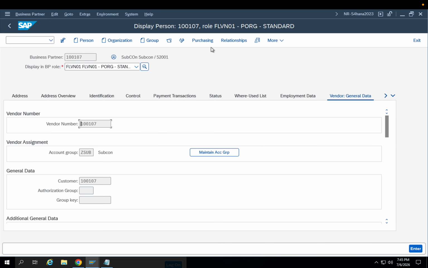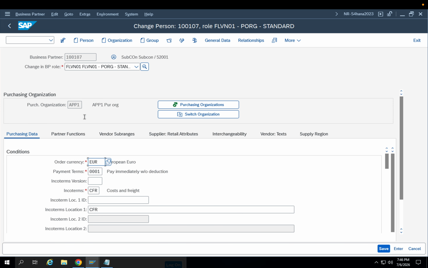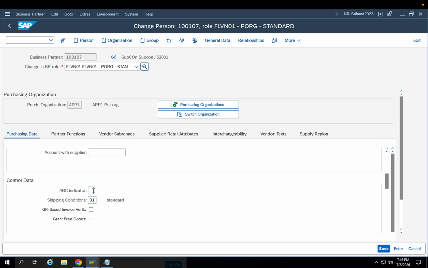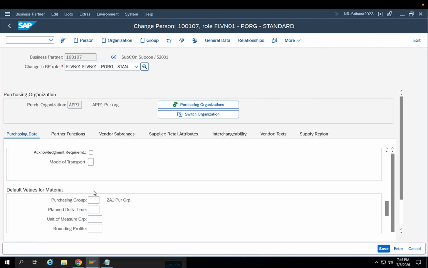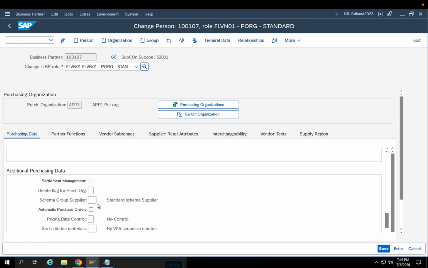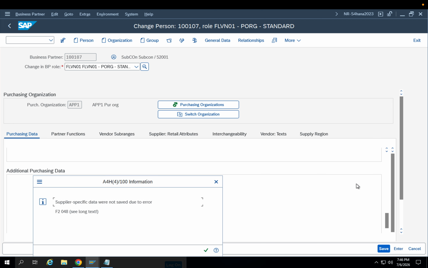For this vendor I'm trying to change it, and here I'm assigning the pricing. Let's assign the jet name and see if it is saving or not. It is giving some error.